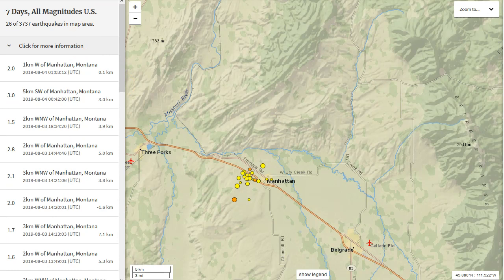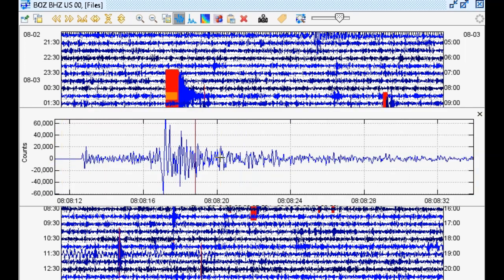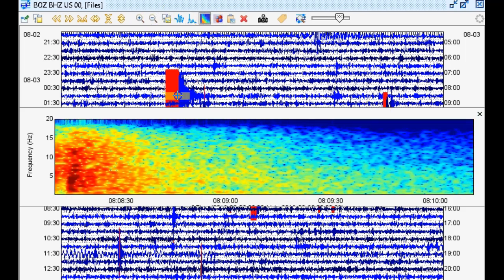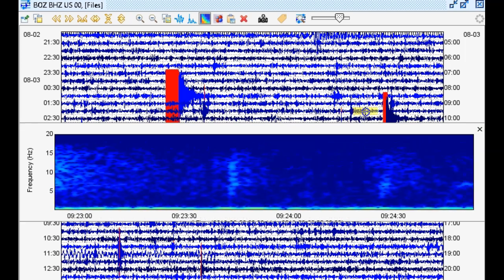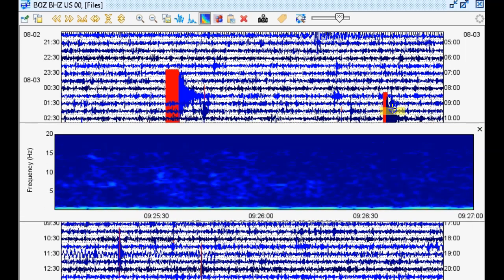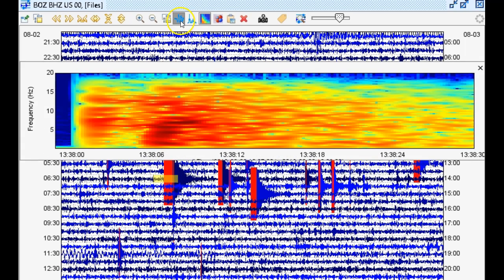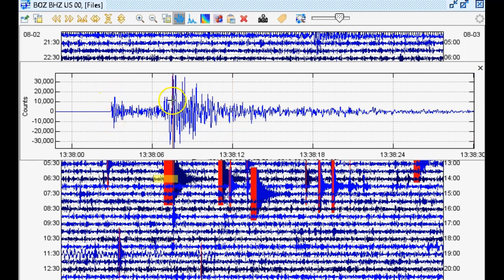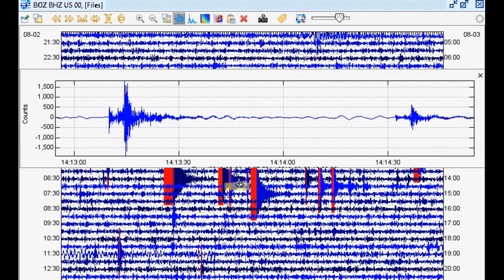Let's take a look at it from the closest seismic station real quick. So we're going to take a look at the main burst of seismicity from the closest seismic station on August 3rd, 2019. Here we have one right here. I believe this was at 12.8 kilometers in depth. I think that's the 3.5. So some pretty strong swarming going on near Manhattan, Montana. A lot of other quakes that were not reported, probably because they're a little bit too small, but we do see very teeny tiny aftershocks. Then there's another quake there. Another quake right here. Normal high range frequencies, as we can tell. Clear P and S wave arrivals. Multiple events, guys.